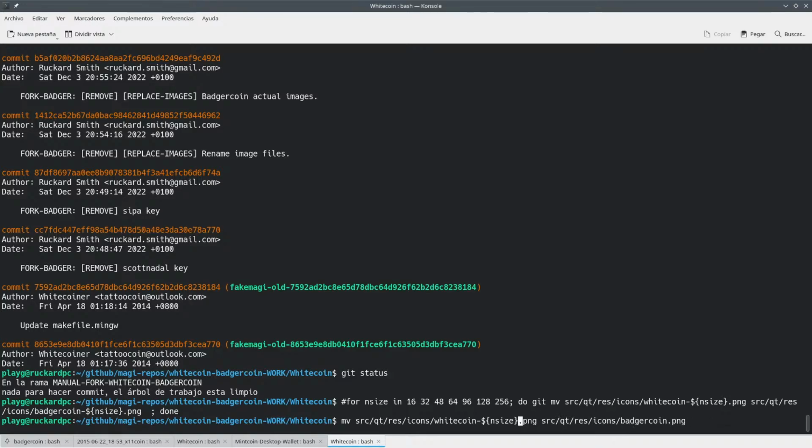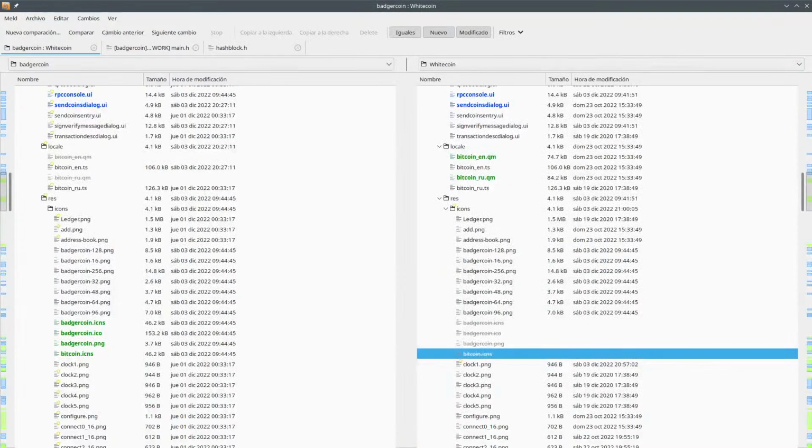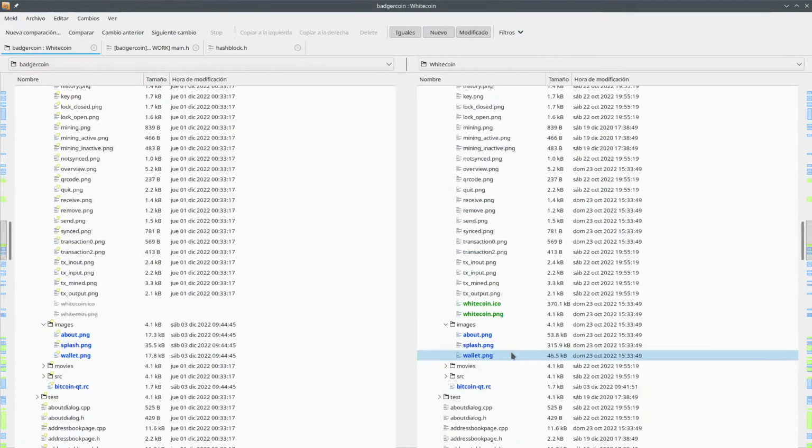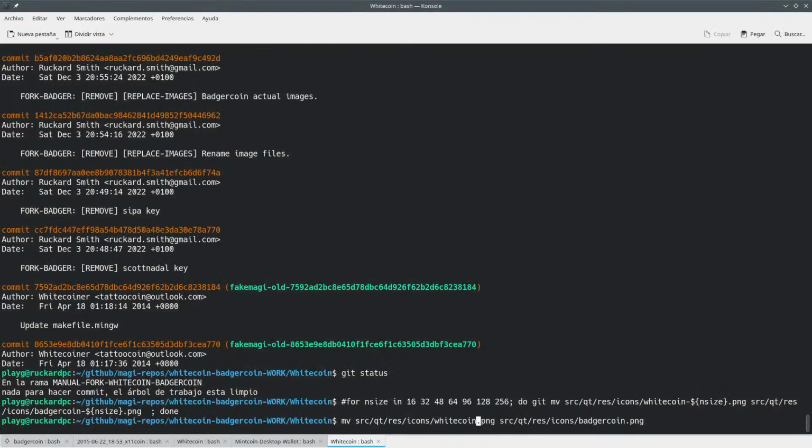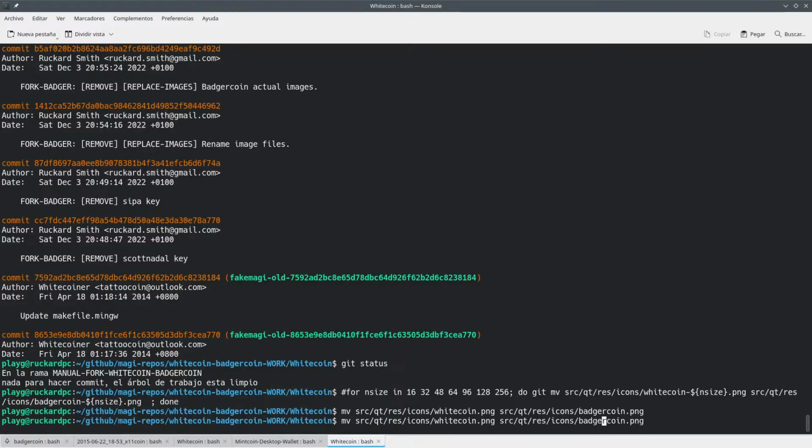So let me check what's exactly what we have to rename. So we want to rename buttercoin.png, Whitecoin ICO and Whitecoin PNG. So ICO and PNG. So this is PNG and this is ICO.